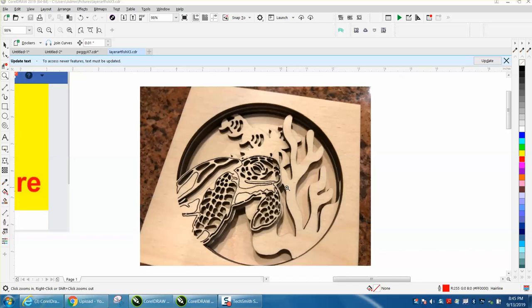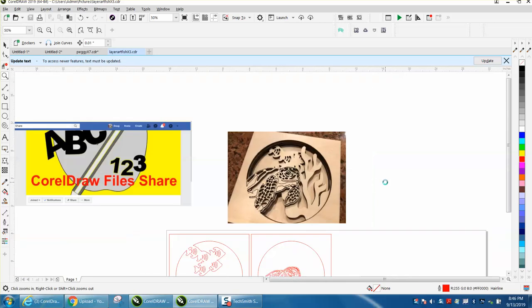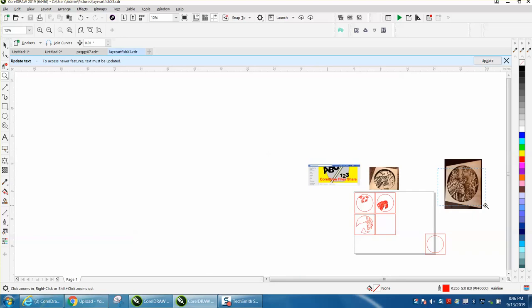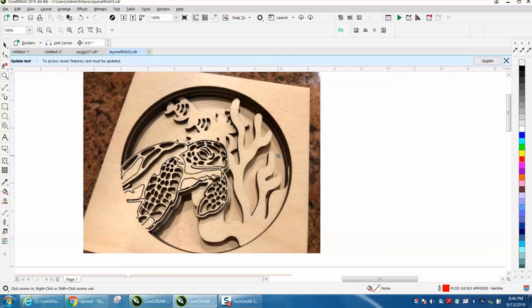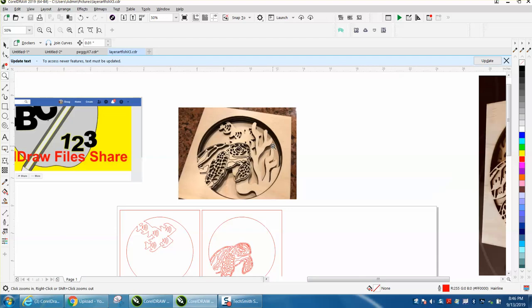I'm not 100% happy with it. I stole the idea off somebody on Facebook, and theirs looks much better, but I drew it in just a few minutes, and it's got four layers, one of them being just a solid piece of, so this is all eighth inch plywood. I went ahead and cut it out 4x4.